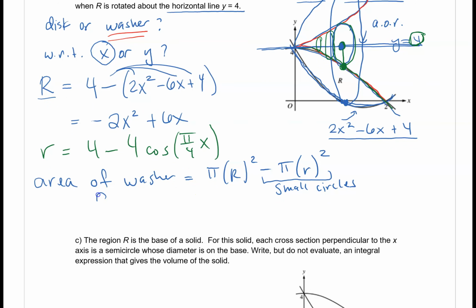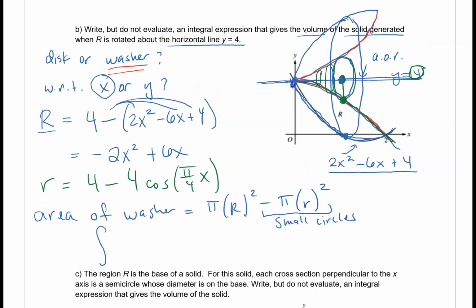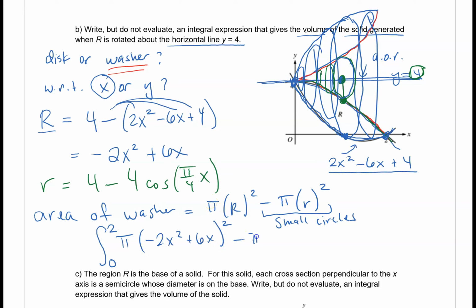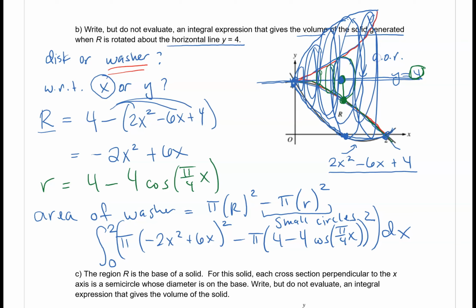And then when we integrate that, so in this case we're going to integrate from 0 to 2 again, these points of intersection. When we integrate them, we're summing up all these washers. So we're adding up this one and this one and this one and this one. We're summing all of them up from 0 to 2, all these areas of these washers, so pi times big R squared, so all that squared, and then minus pi times the little r squared, and then integrating all of that. The integrating part is just summing it all up. And when you sum it all up, it creates the volume of this three-dimensional solid that was formed by rotating this region around the line y equals 4.